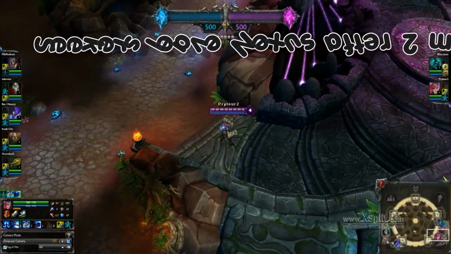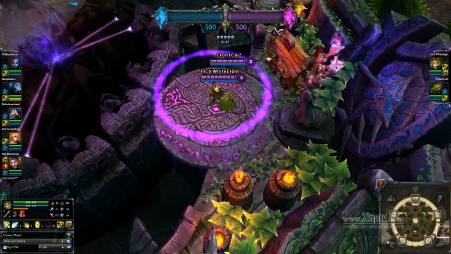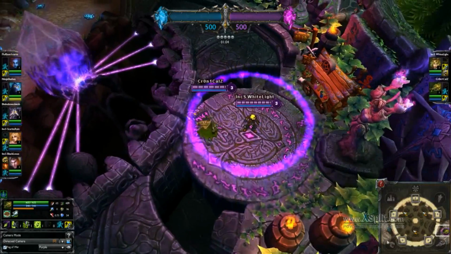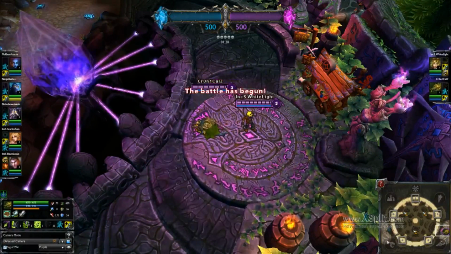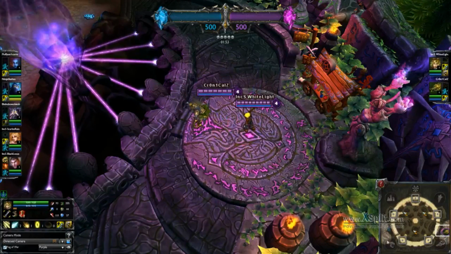Seekers do not leave the purple nexus until 2 minutes have passed. So you know, just wait there, in your base, for 2 minutes. No peeking.